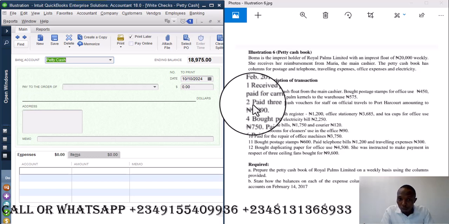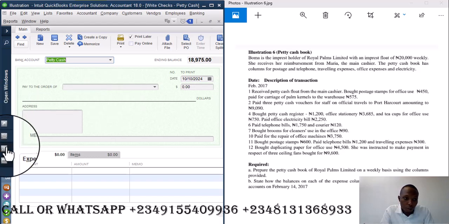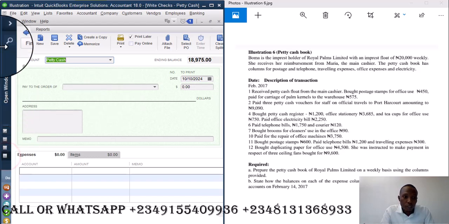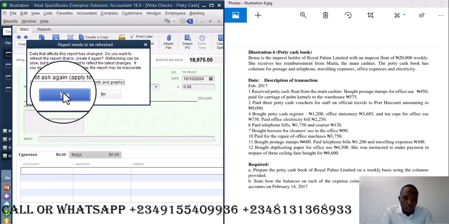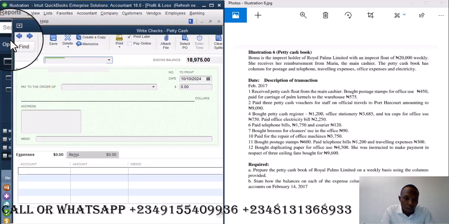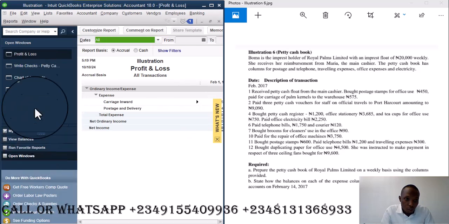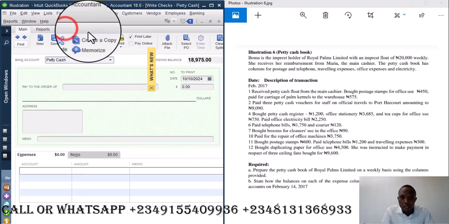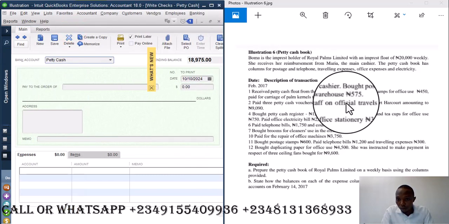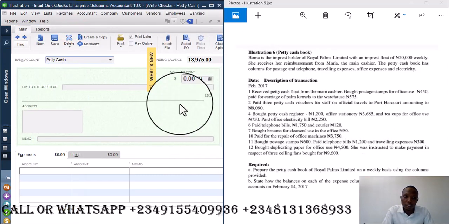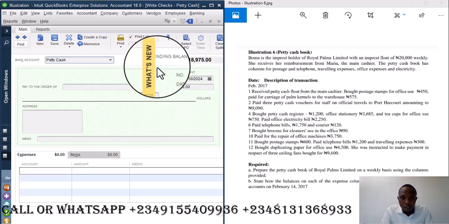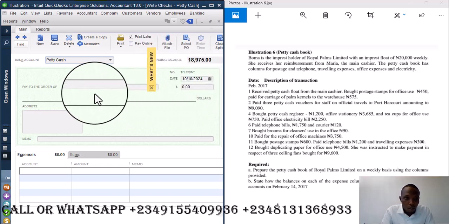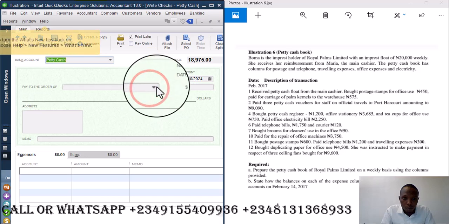Now the 2nd of February 2017, paid cash. So I think I've already opened it, so I go to my open window here. I want to see the write check, so let me go back to write check, and I can hide it. So I tried to divide the window for us to see the question and the software. Okay.